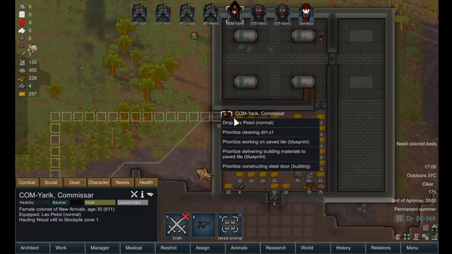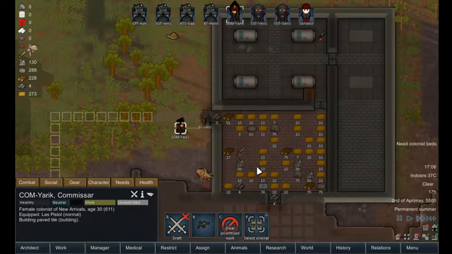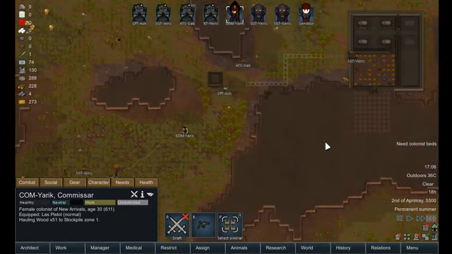Yorick. Build that steel door, there we go. Alright, perfect. So Yorick is no longer going to... Okay, now she's back to walking, alright. Come on, guys, speed it up. You guys only have a couple of hours left.